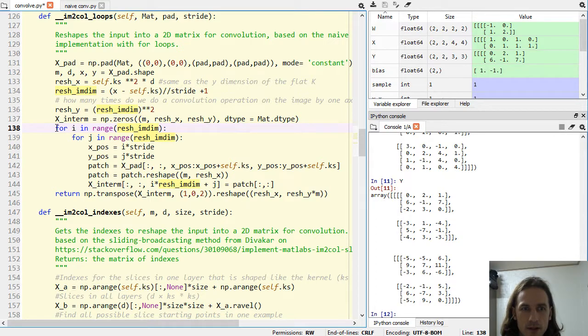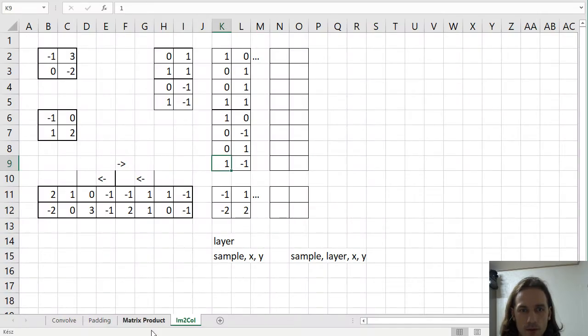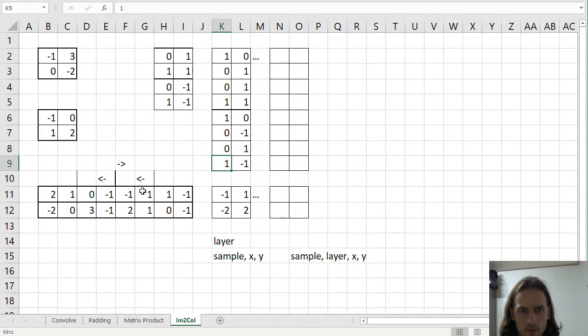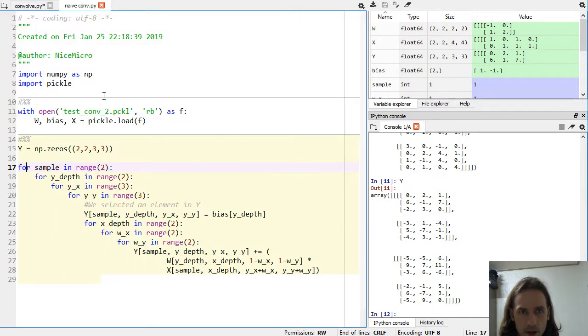So what we have done here, and we are calculating, no, where am I here? This is what we were doing here. So we are going through the x and y dimensions in the y tensor, the final tensor.